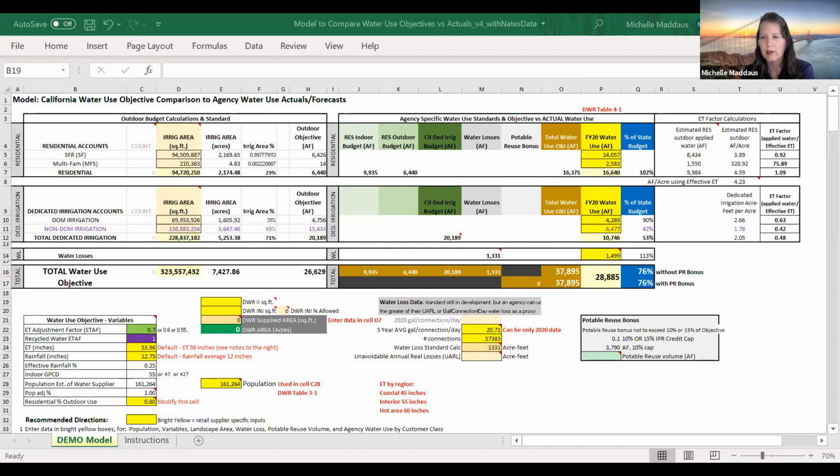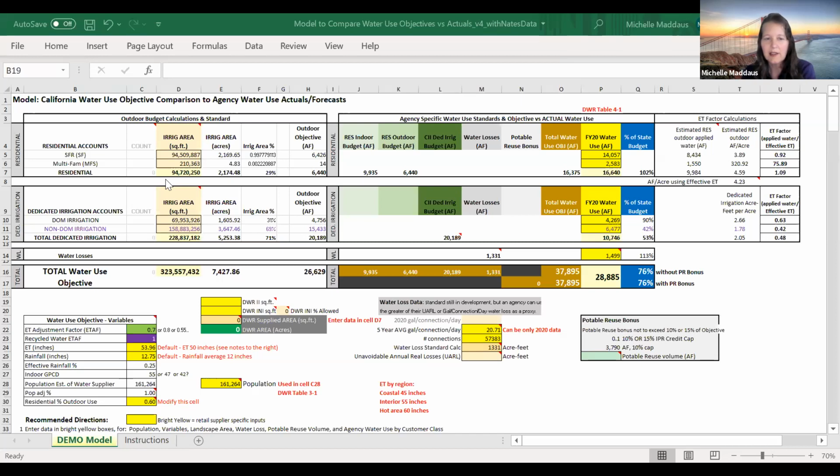So I am going to share my screen just briefly, and I am going to share with you a tool live. So again, it's Excel based. You should have a copy of this. If you don't have a copy of it, let us know, and Joni can email you another copy, but you should theoretically have a copy of this tool.